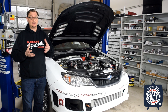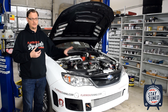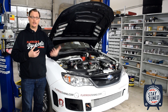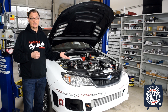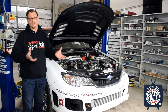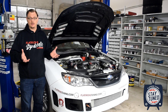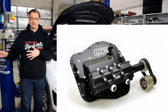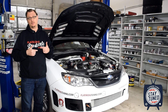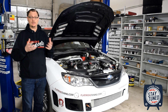Back to the dry sump — the other motivation was crankcase pressure. We've been running an IEG competition aero separator on this car for years, but even with that, we were still using a lot more oil than we wanted to when driving the car in anger. That's where the dry sump solution seemed really appealing, because with this system we have three twin-screw scavenge pumps that are basically taking that crankcase pressure and moving it into the oil tank to deal with it there. So controlling crankcase pressure and gases was the other key motivation for going dry sump.